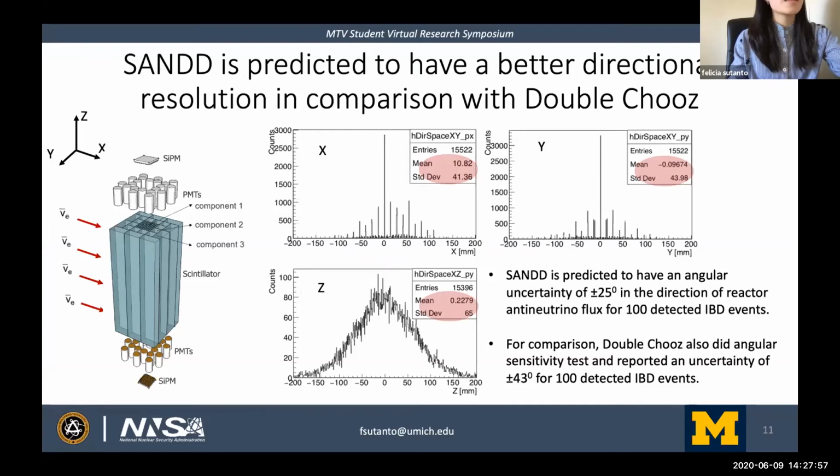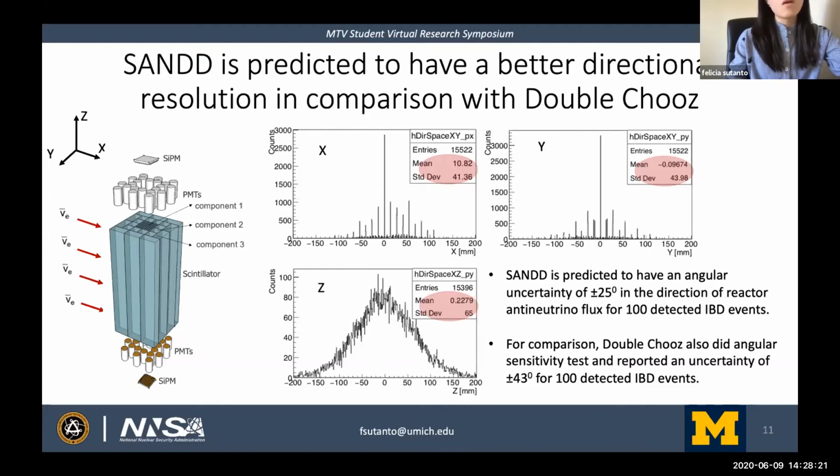So I simulated the inverse beta decay interaction in SAN, and what is shown here are the reconstructed positron-neutron vectors. Our detector is segmented, so you'd see some features here caused by the segmentation. Now, many detectors, such as Goesgen, Palo Verde, and more recently Double Chooz, have theoretically and experimentally studied their directional sensitivity to the antineutrino flux.